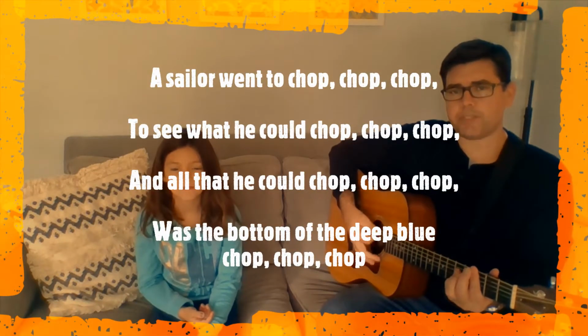Excellent. So whenever we say CCC, you're going to take your hand and you're going to salute. A sailor went to CCC to see what he could CCC, and all that he could CCC was the bottom of the deep blue CCC. Great, now the next part is exactly the same, but instead of saying CCC, you're going to say chop, chop, chop. And you're going to take your hand and you're going to chop your arm. Don't hit it too hard. It goes like this. A sailor went to chop, chop, chop.